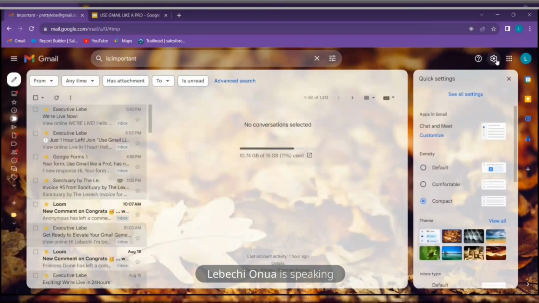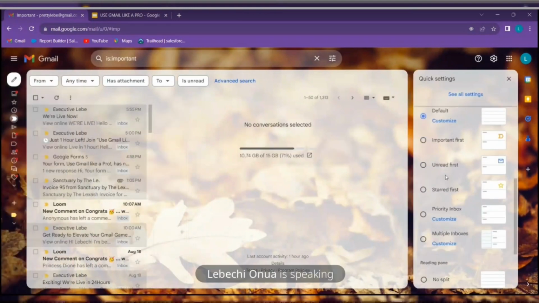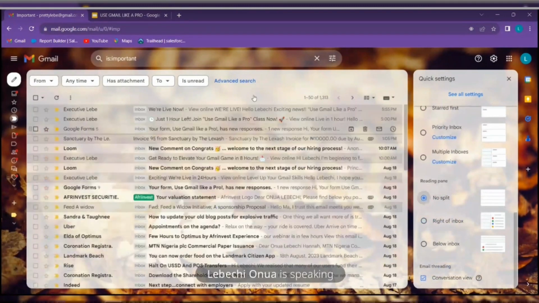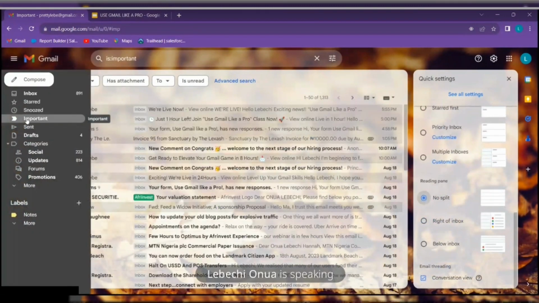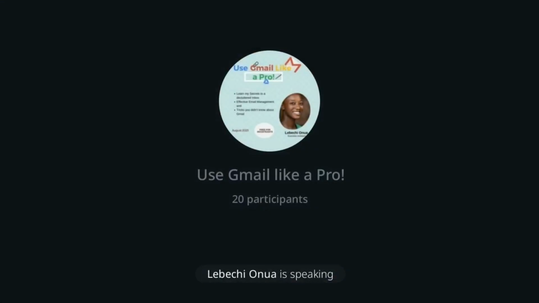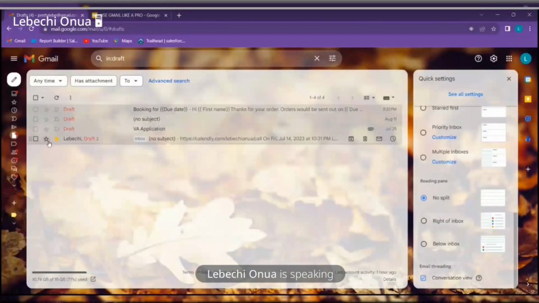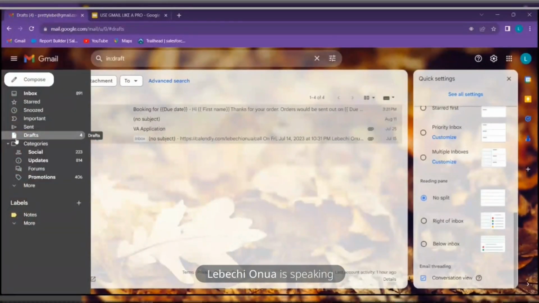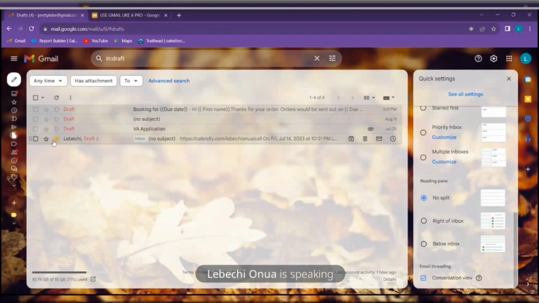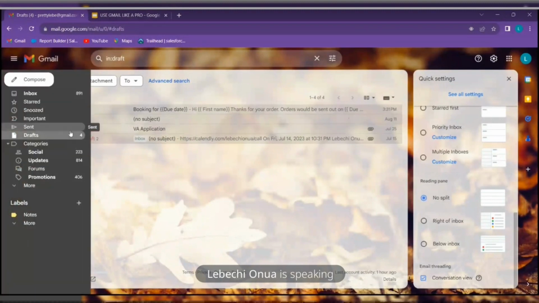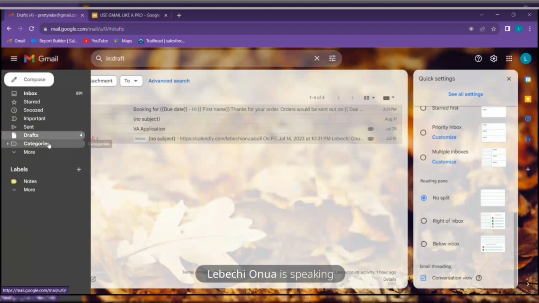Let me quickly change this to no split. The emails you've marked as important, you see over here. Your sent emails, and the drafts: you're typing a message and you were unable to send it, or you're waiting for something before you send it, you get that in your drafts. And then categories.